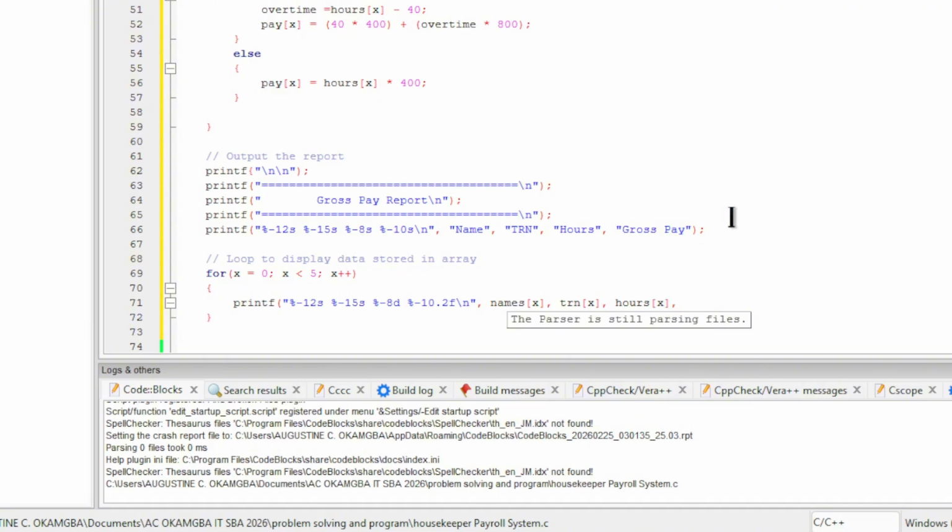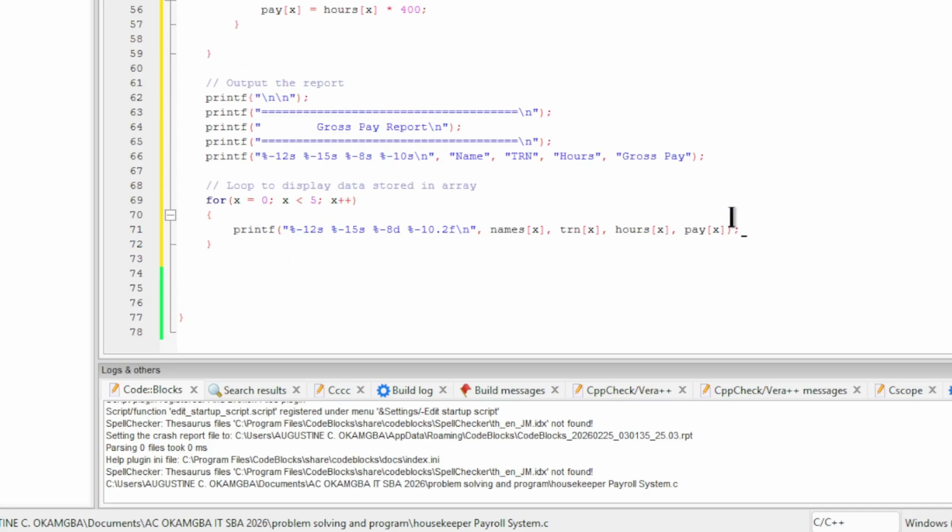After hours comes pay x. Now that we've done that, we close the bracket and put in our semicolon. All right, so we have come to the end of this loop here.